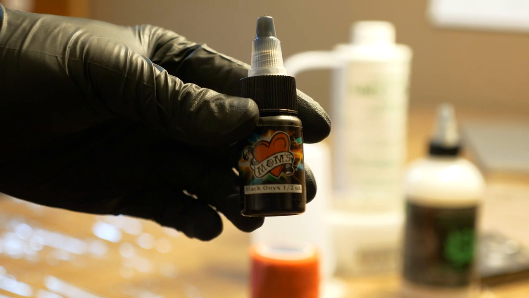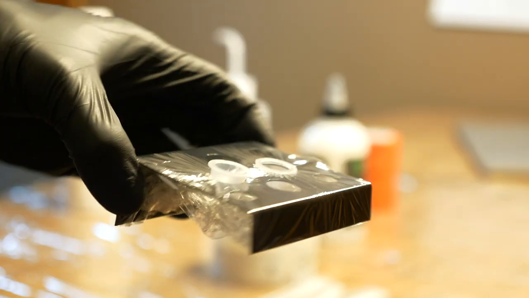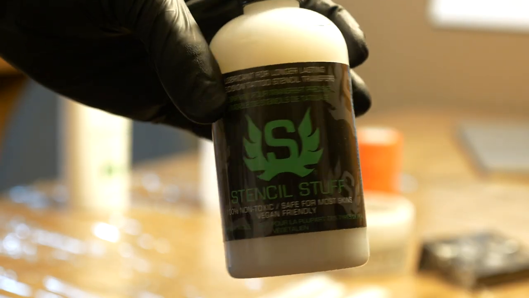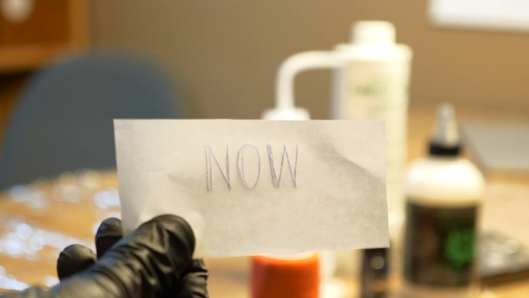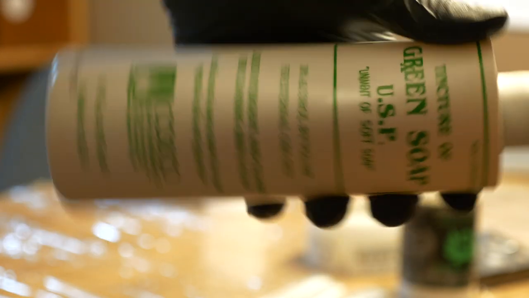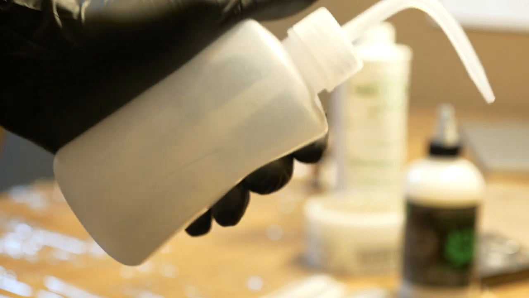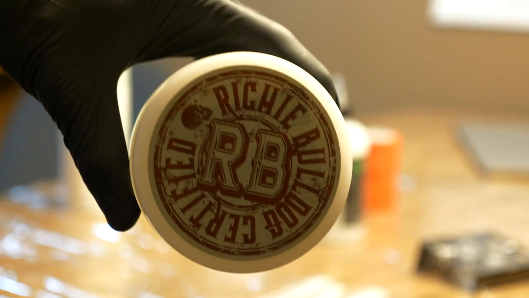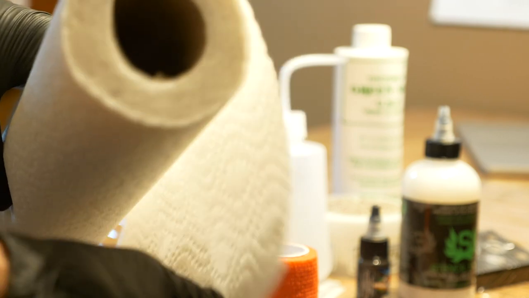And then I got my mom's ink and I got this little tray thing with like these little cups that holds the ink. Got my stuff for stencils, got my green soap that I'll mix with water inside that little pump thingy, and then I got my hustle butter, paper towels, and lastly a shot glass that I'll put water in.